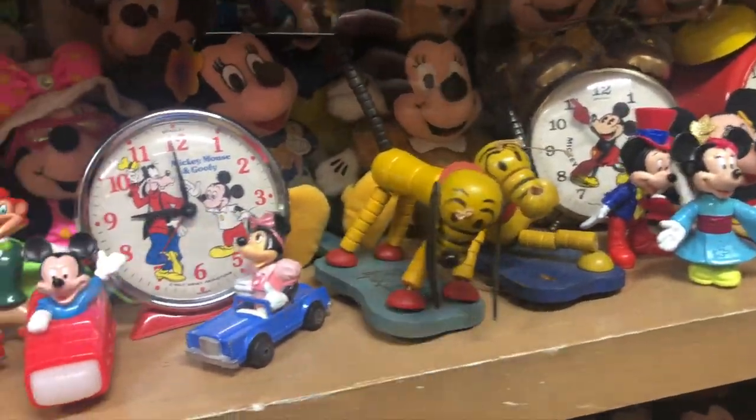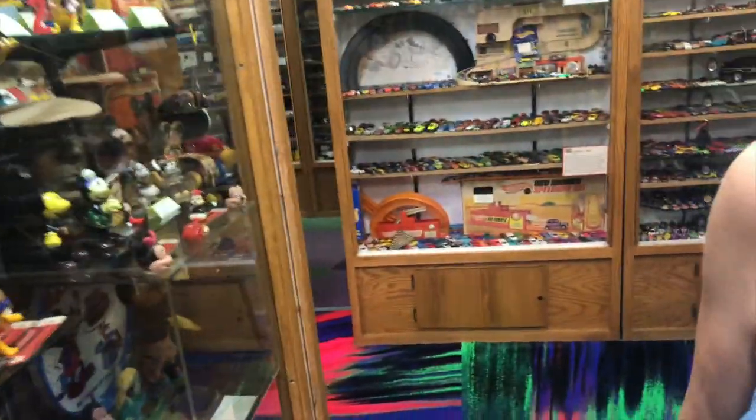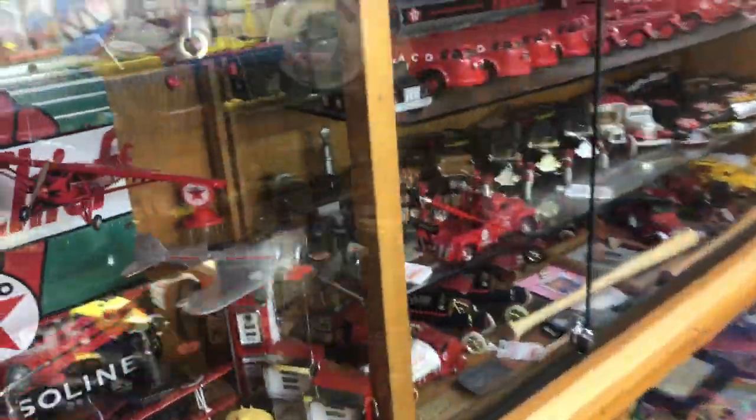We sold them in the store. They didn't really worth much. Tweety Bird. They have 10 toys from the 1930s. Pinocchio's naked. Is it wrong for me to hope his stuff all goes in storage one day? That's probably wrong. It's a Mickey Mouse telephone. Tweety Bird. Oh, these are cool, Texaco.